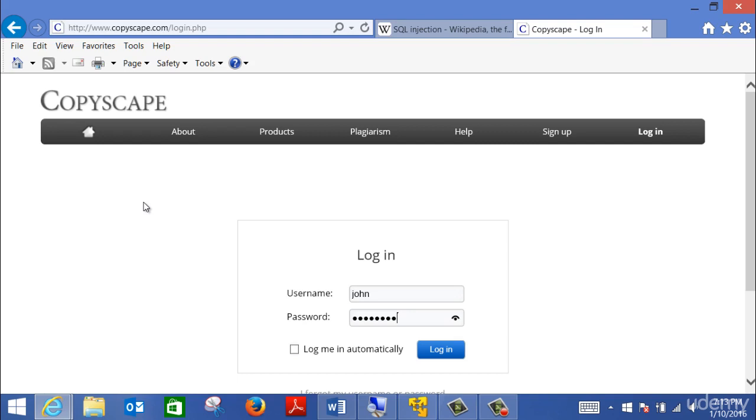If the password exists, fine. If they are related together, it will reply back with yes or true, and accordingly you will log in. If you put a valid username with an incorrect password, it will find the username but the password does not match, so it will reply false, and you will not be allowed to log in. So this is how it works.